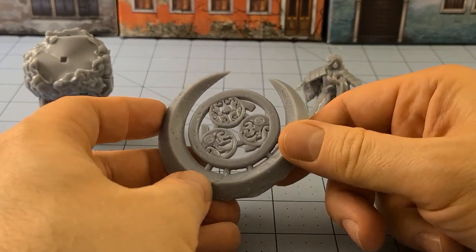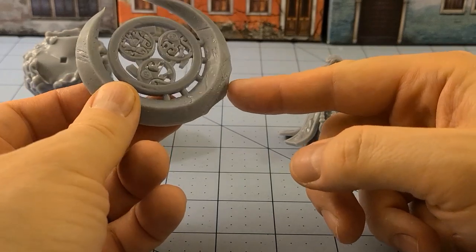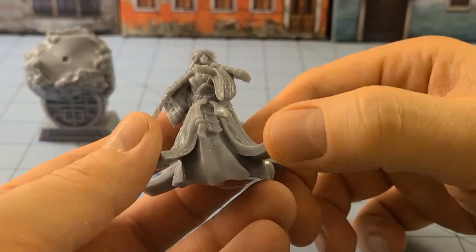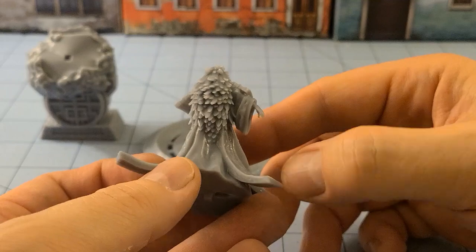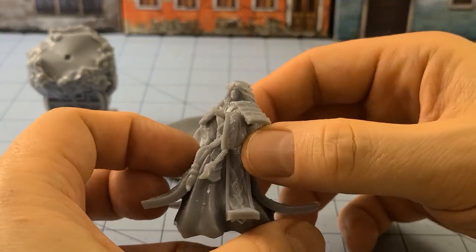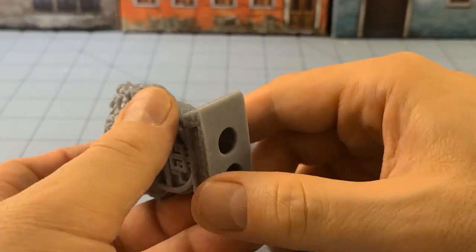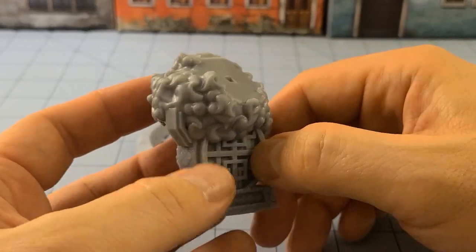When I was printing him, I got all kinds of weird errors, and I noticed that the moon here is kind of weirdly shaped at the bottom — there is a reason for that. He does come in three parts: Tsukiyomi himself, and you can see he is quite glossy and shiny at the moment. We'll give him a good spray primer before all is said and done. I think that's okay with supports — how the hair turned out. And then there's his base, and for whatever reason I got this nice hole in it. He was already hollowed out; there might have been an un-hollowed version. I went with the easy pre-support version.